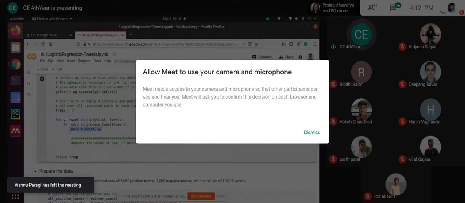So let's say in the current example the word is happy and the y value is 1. How many times so far, before processing the current word, have I observed that tuple, happy and 1? That will be indicated by your current frequency value.